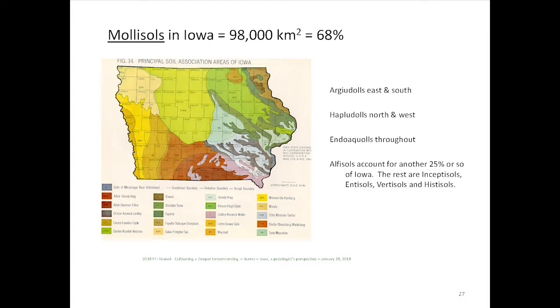Depending where we're at in Iowa, they can actually have a really clay-limiting B-horizon, much more dense, and in some cases a root-restrictive zone. In western Iowa, they tend to be more uniform with depth. And so that's the difference between an Argiudoll and a Hapludoll. More than you probably want to know right now. This endoaquoll term just means the more wet. And so when I mentioned before these million miles of tile lines in Iowa, bluntly, that million miles of tile line lowering the water table is really designed for these endoaquoll, aquic, wet soils, to lower the water table so they'll produce like the others.